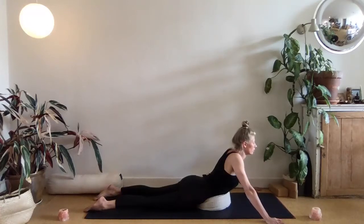Breathing deeply one more time in and out in your belly region, in your diaphragm region.